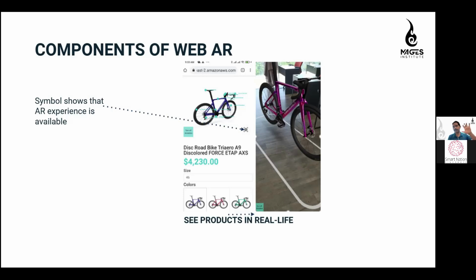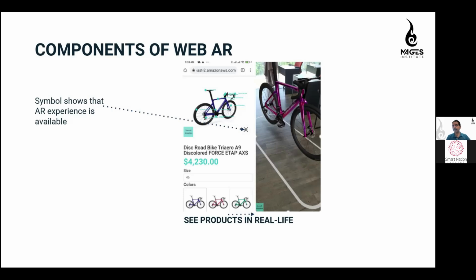So if you just recapping what we have covered, there is a 3D part of it, web 3D part of it. There's configuring the web 3D. That means not AR. You have a 3D model, configuring the 3D model, then viewing the configured model in AR mode. Okay, this is the whole series of things that you are able to implement inside the website. Okay, so that's the key over here.